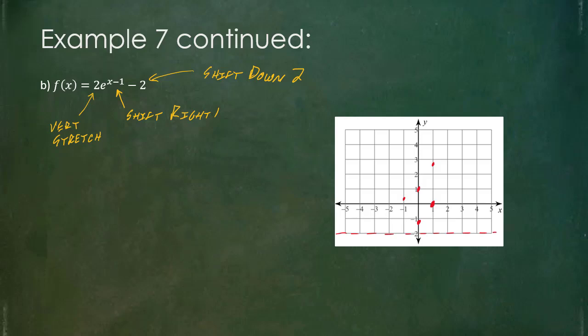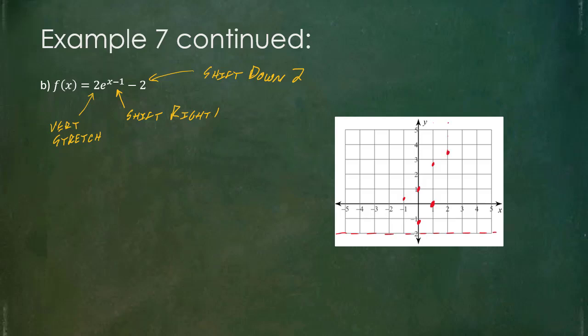The next one, if I were to double the 2.7, let's see, what would that be about? Be about 5.4, so it'd be just a little bit above the grid. Then move it to the right 1 place, and then down 2 places. Looks like it would turn into right about 3.4-ish.